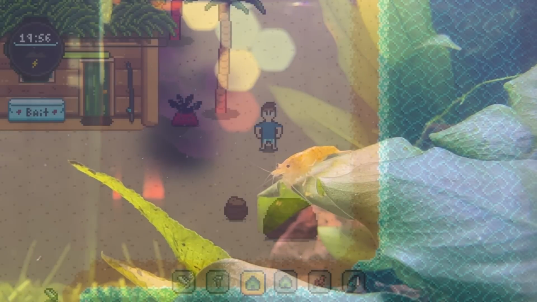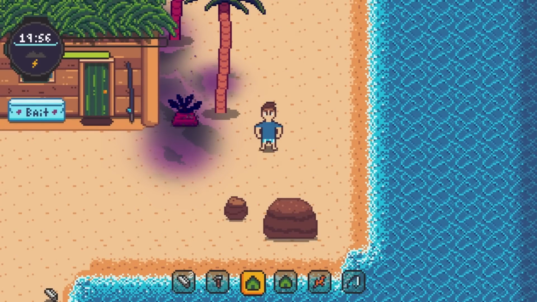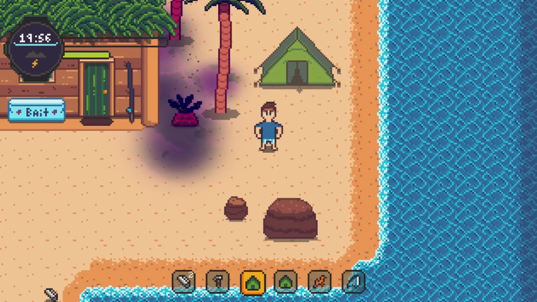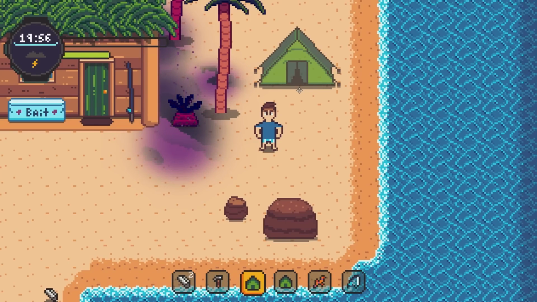In that last episode, I actually made some really great progress on the foundation of a feature that I've been super excited to add to Dauphin for quite some time now, and that is the ability for the player to place objects into the world. And you can see that that's the case here with this tent that I have selected in my item bar.